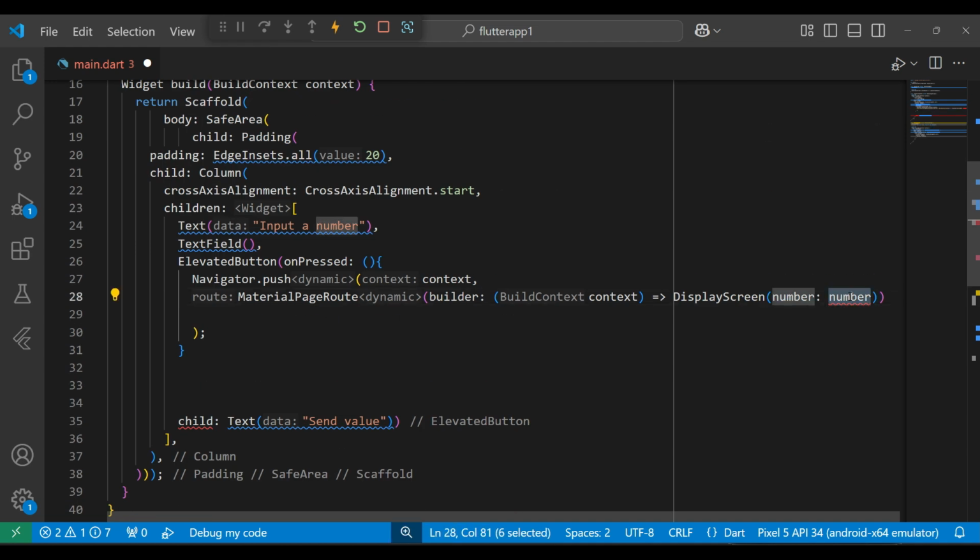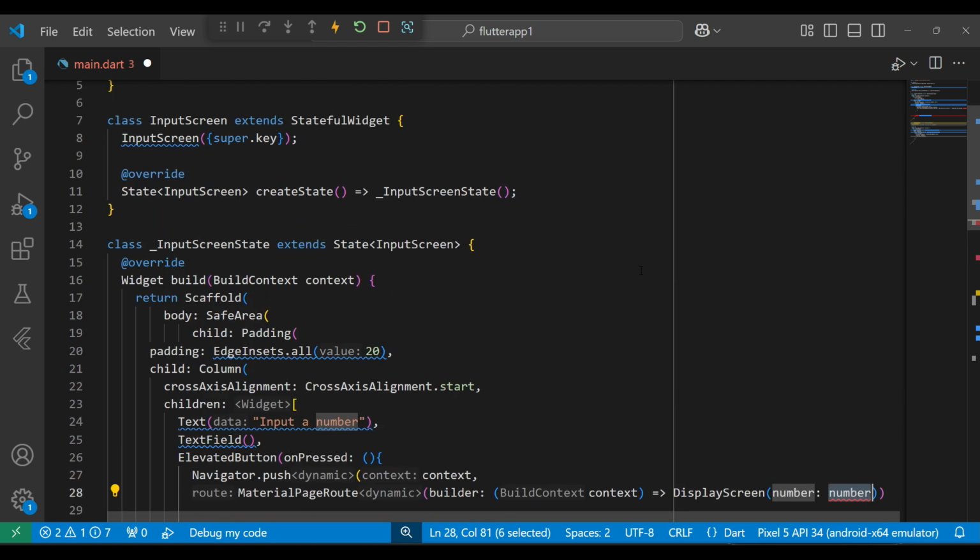So now we need to provide this thing that we are going to pass, and basically this thing is something that we are going to take from user from the text field widget. So this is our text field widget. Currently it is empty, we are not taking anything.